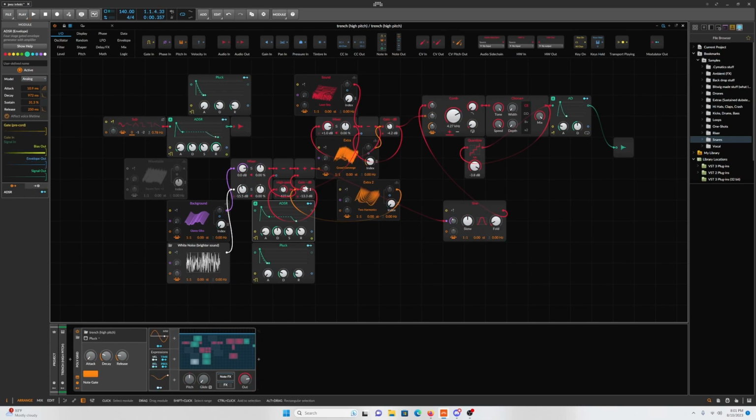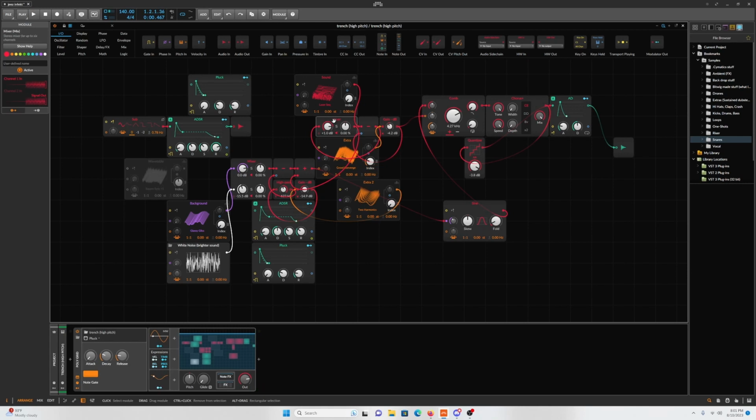I have this extra connected to the gain, which is right here. Might turn the gain up. This one. Pretty cool. Bitwig is nice. It's really nice.